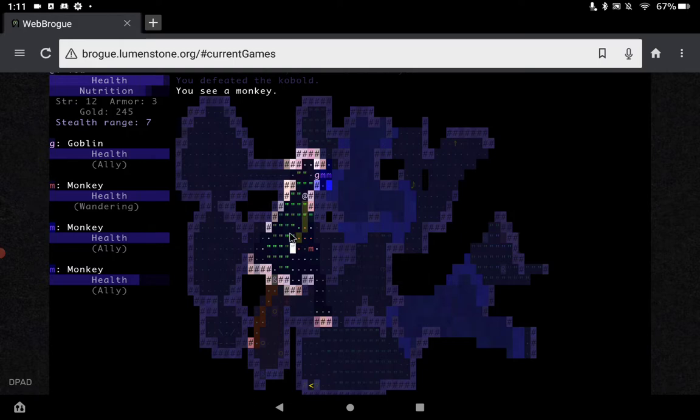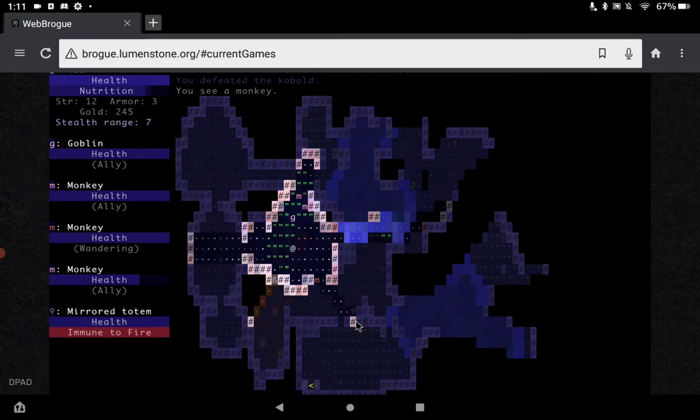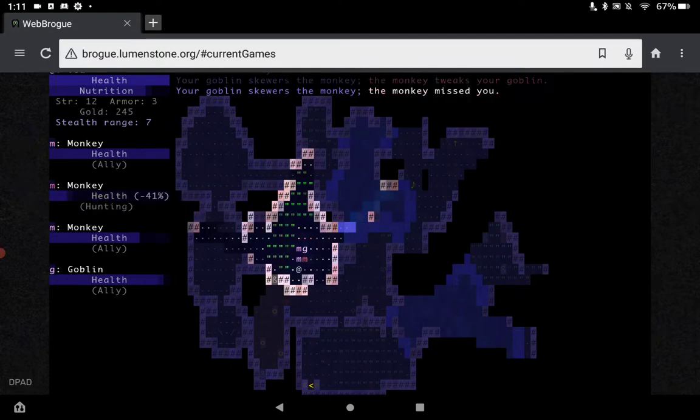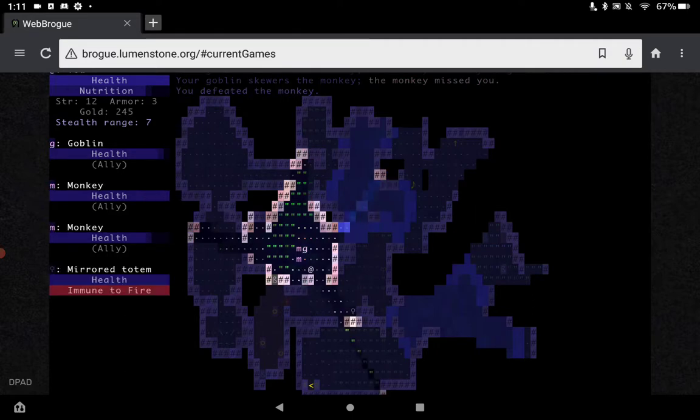I could head back up. You can head back up in this. Alright, monkey's just kind of chilling. That works for me. He's bugging to see me. He sees me now. Alright, monkey, come on. Yes! Engage. The goblin skewers the monkey. The monkey tweaks your goblin. I'll just kill him so he doesn't come back behind and steal something from me, because they'll do that.